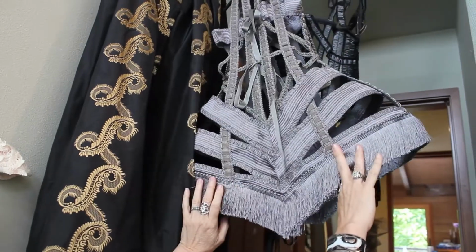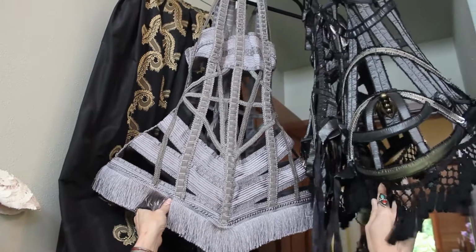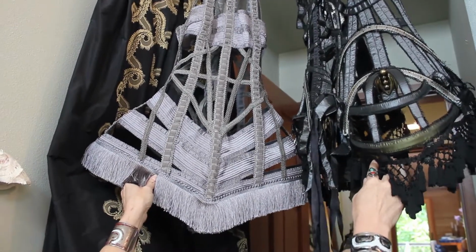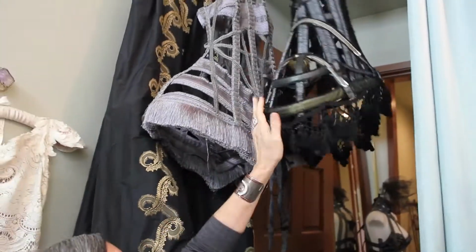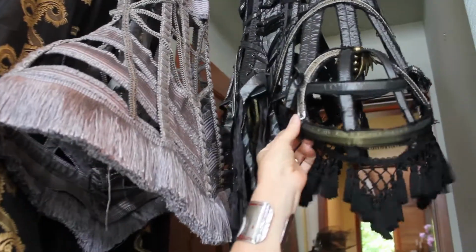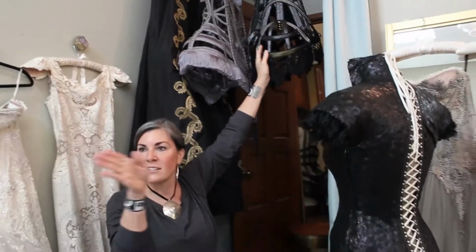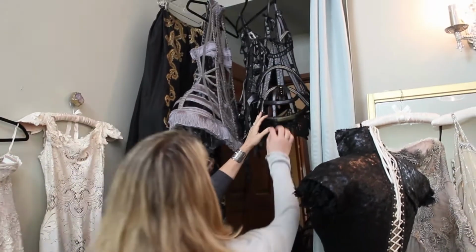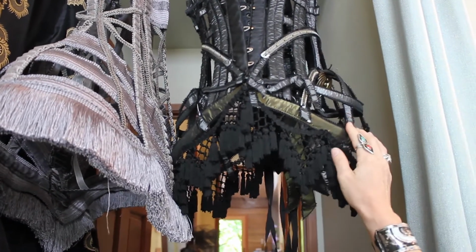There's a rigid metal boning that's covered with plastic that goes in other directions, and then there's your traditional plastic boning, which goes in other directions depending on what kind of rigidity I want to give to it. You can bend it into any configuration you want. That's why it's this flat spiral. It's amazing. It's rigid, but then it also flexes to the sides. Oh, wait. This is the actual boning? That's the boning. These strips right here are all actually just fabric.